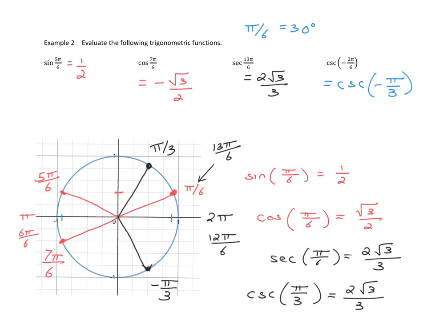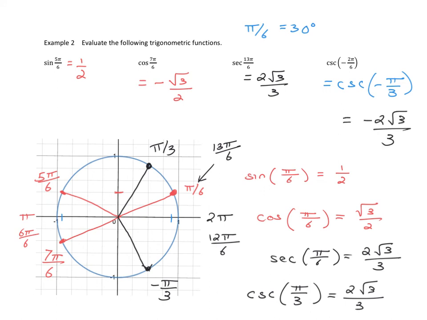It's the reciprocal of sine. Now, sine is negative down here. So it must be that since we're really referring to a y value, and we're talking about the reciprocal of sine, it's got to be the negative of the number that we have here. And therefore, the answer to this part is going to be not positive, but negative 2 root 3 over 3.